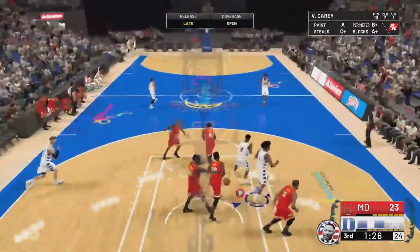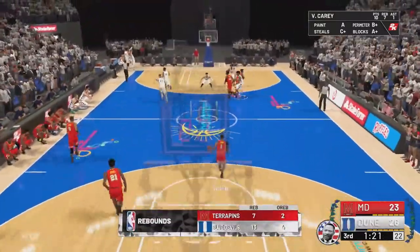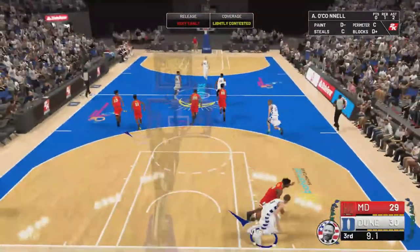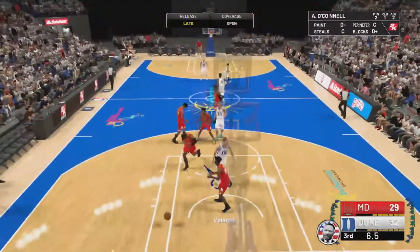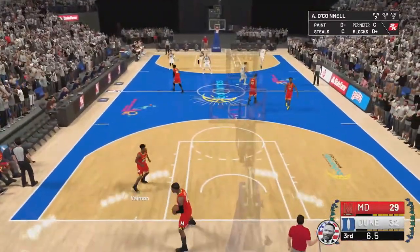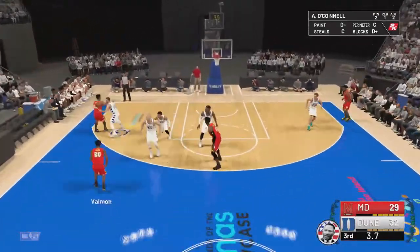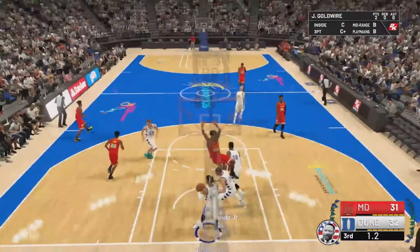But Vernon Carey again. Carey, he's not slipping anywhere. He loves a rebound here. Drive in. He did everything but make the layup. What a steal! He forgot the ball, Vollman. O'Connell making the difference. Take as many of those high percentage shots as you can get. Let go of it! Good take.